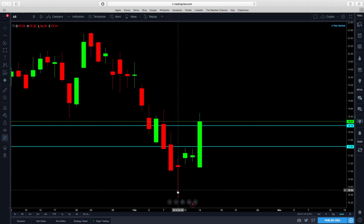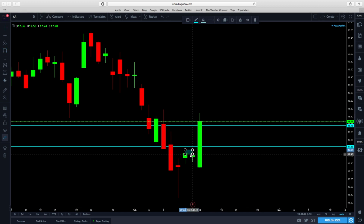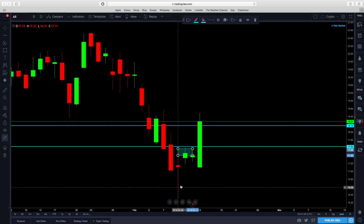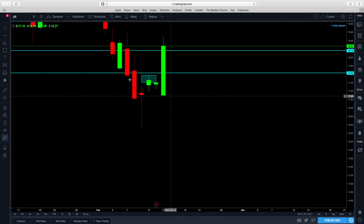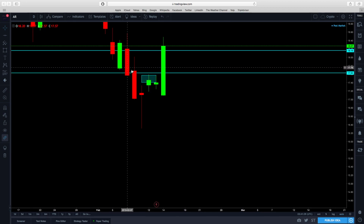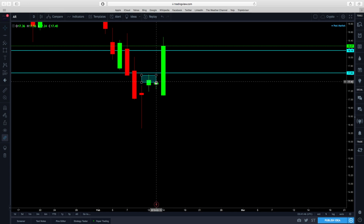So we saw it come down, and then we saw it retrace. And this is actually where I entered the trade, right around this level, because of the retracement. We talk about the break and then the retracement. Usually what we want to see with the retracement is a continuation to the downside. We want to see it break. The reason retracements work is because you get sellers, sellers, sellers, then a bunch of buyers trying to push this level. And when this level fails, sellers take over and regain control.